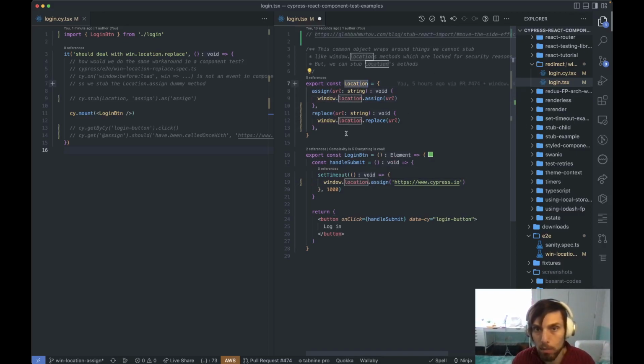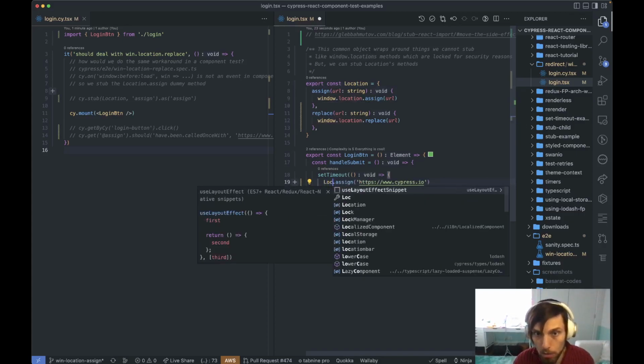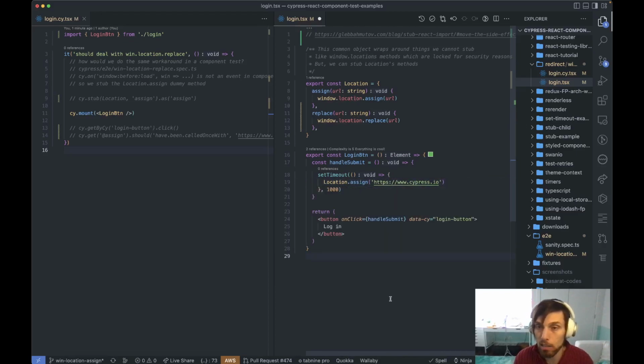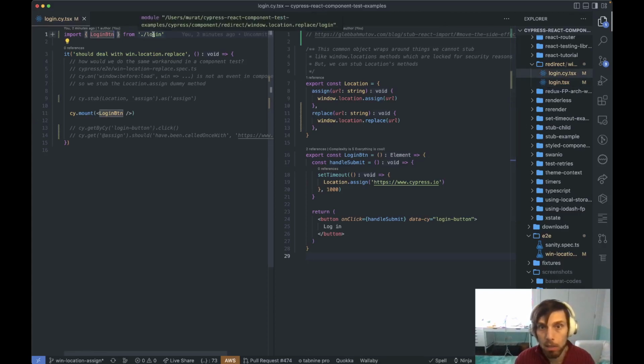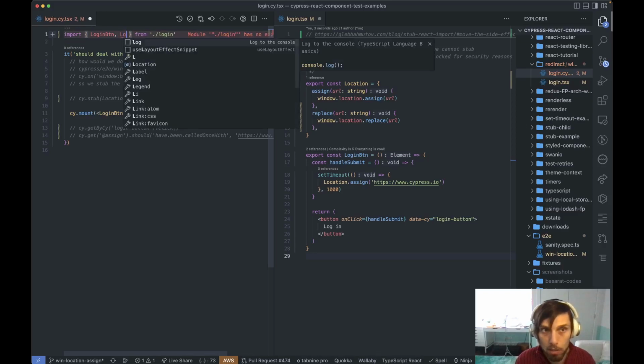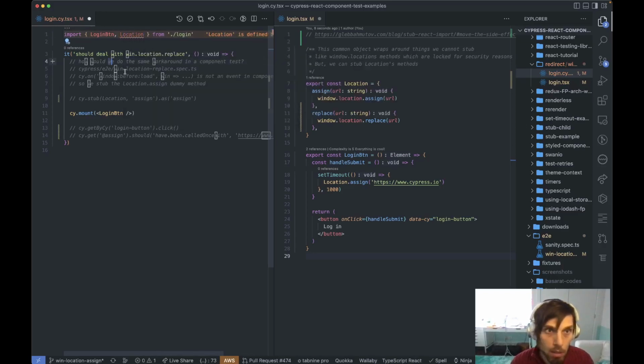And so this wouldn't be here, right? This would be somewhere else. And maybe we should do that, but it doesn't really matter for this one. And then in a component, instead of window location assign, what we would do is, yeah, let's just use this location, right? Because right now the component is doing exactly the same thing. Nothing has changed about the component, right? It's 100% same thing. But what that allows us to do is now we can actually import this location dummy object, right?